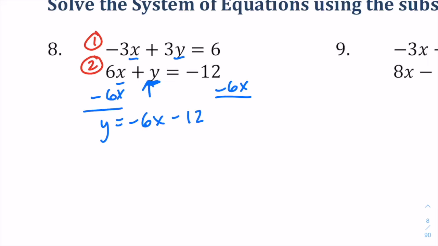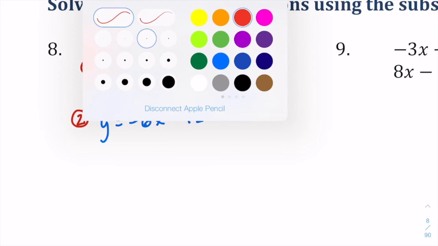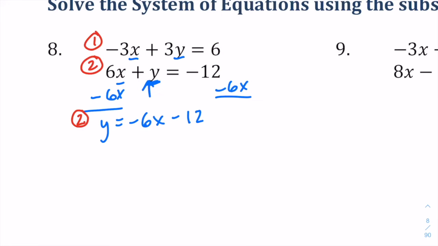And the reason why this is important is this new equation that we've rewritten, this is really part of equation 2. Why is that so important to remember? Well, we need to substitute this. We need to take this value, which we know is equal to y, and substitute it into the other equation. Other is important here. If you go ahead and try to substitute it back into y in this equation, you're going to get all real numbers. You're going to get a true statement every single time, but that's not necessarily what we need to have happen. We need to take, since this came from equation 2, we need to put this into equation 1.